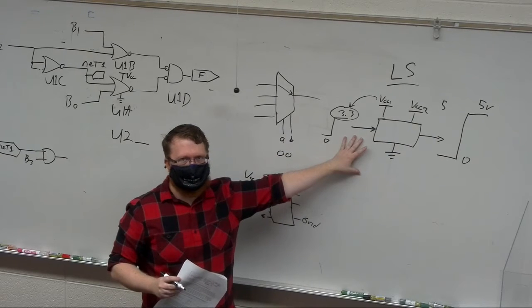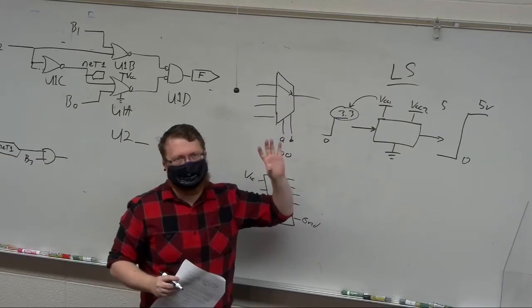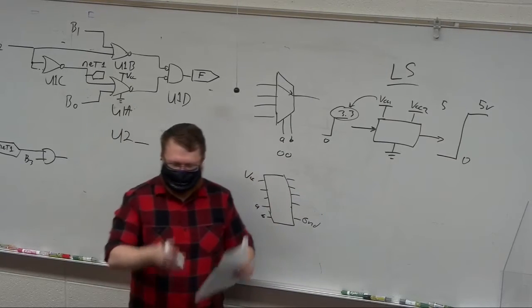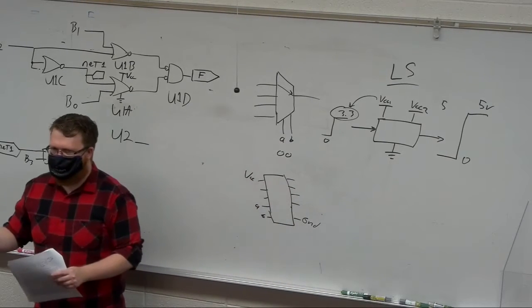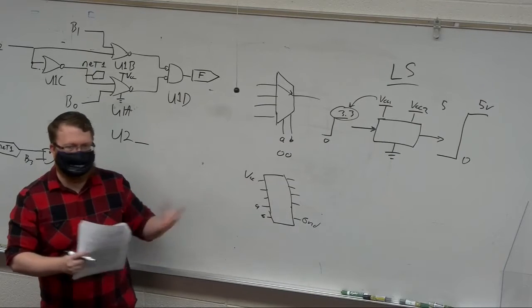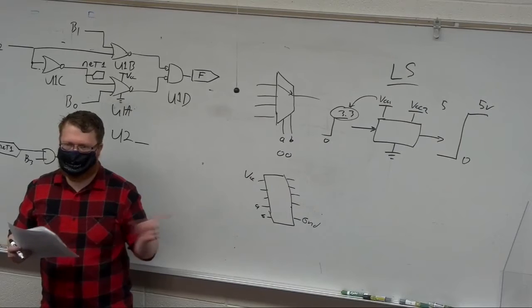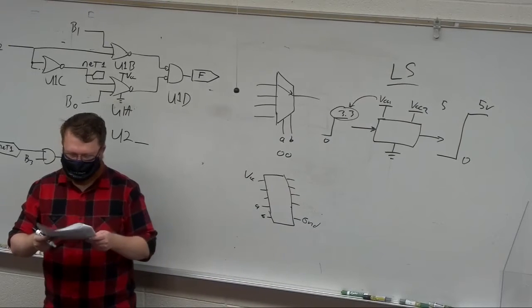There are other problems with doing a 3.3 to 5, so we try and use the level shifters. We'll actually get into some of the delays in a bit, but the delay between asserting the signal at the input and the signal coming out of the output is dependent upon the input logic level. So it will slow down your circuit to do it that way, rather than having a level shifter.